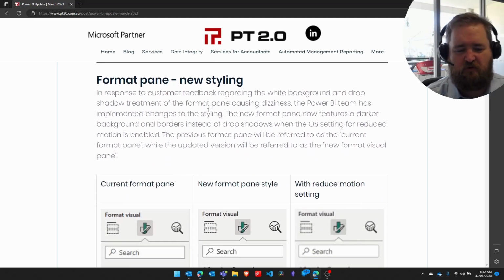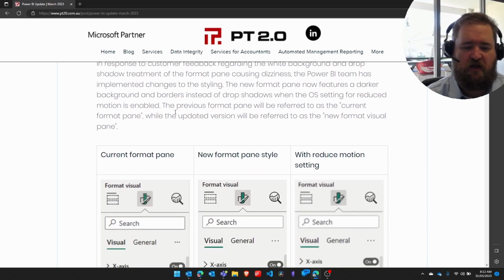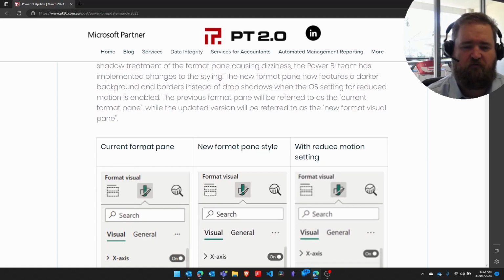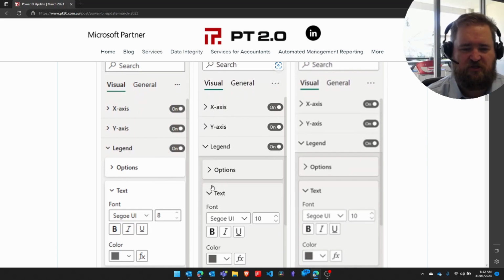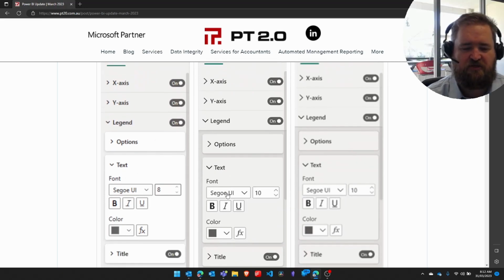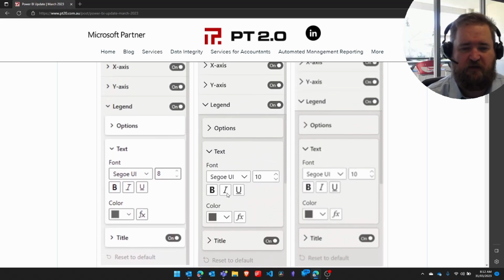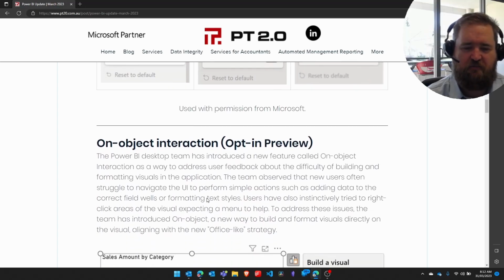Additionally, this one's only small, but people always question us when there is an update to the styling. There is a new format pane. Not a huge number of changes to it. It's just trying to segment a little bit better and change some of the backgrounds, things with that. So nothing major there, but it will be something that people will notice it is different.